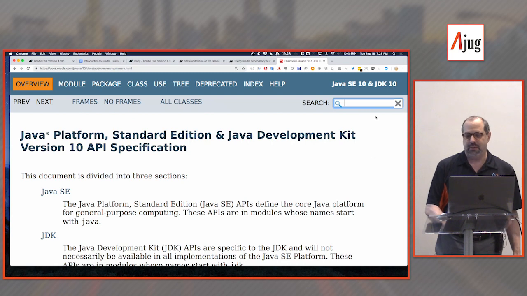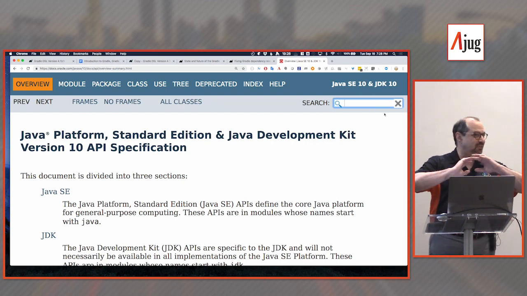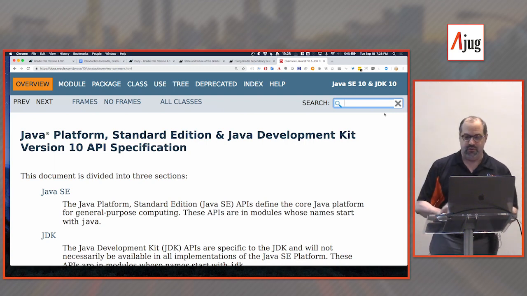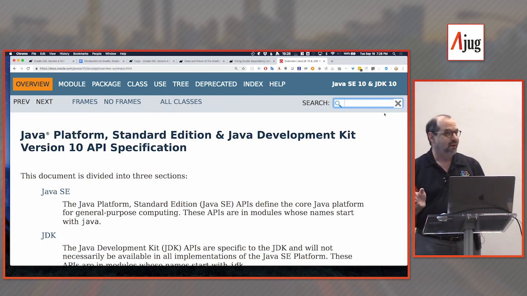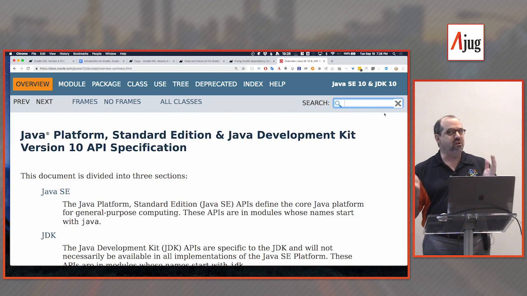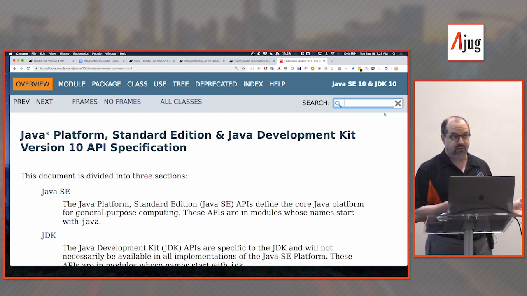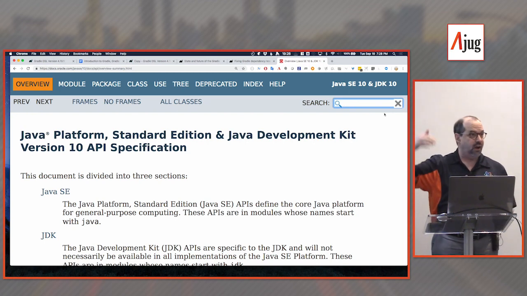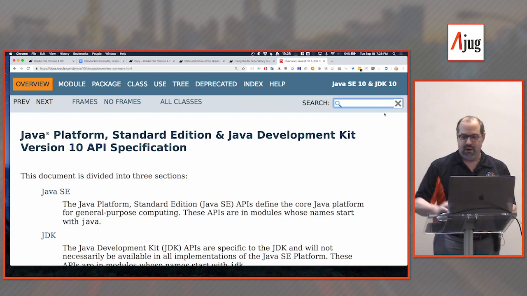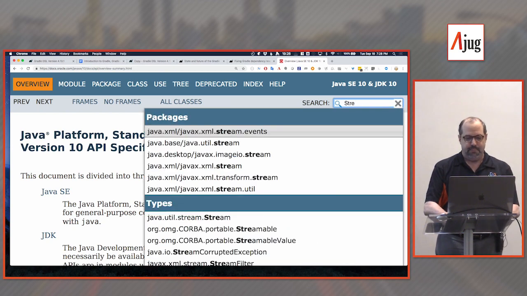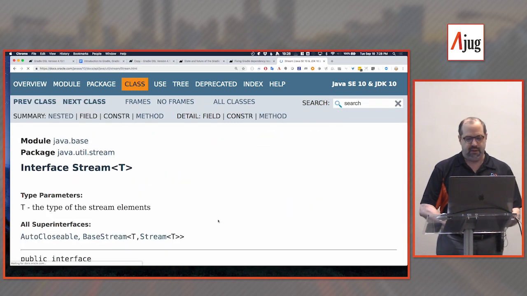They have finally put a search box in the Java docs. We've only needed that from the beginning, and it's a good one too. Like if I want to go to stream, I mean the Stream interface, which is incredibly hard to search on in the regular Java 8 Java docs because you hit all those I/O streams on the way. Well, now if I put my cursor in here and I just type str, then bang, it already shows me packages, types. There's the type right there, and I'm right there.